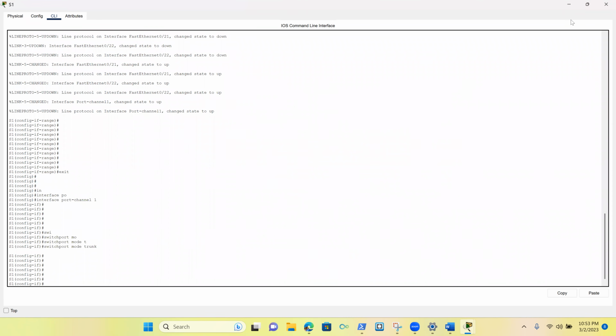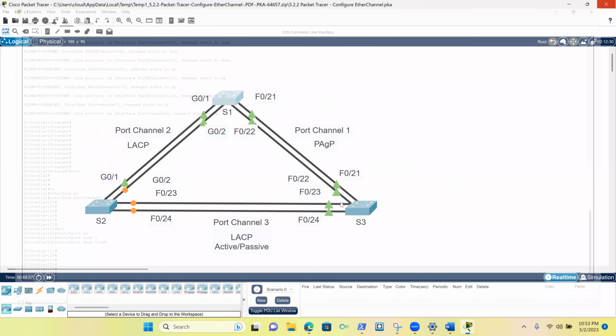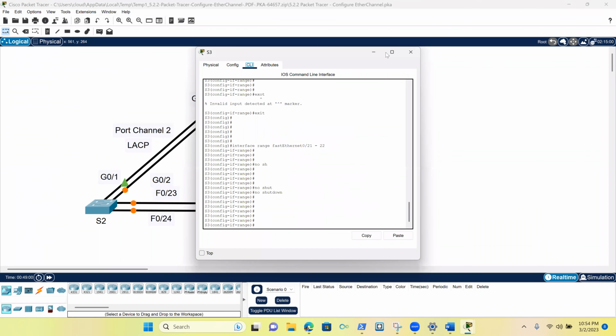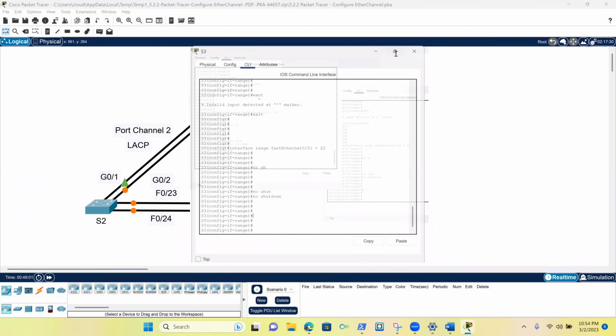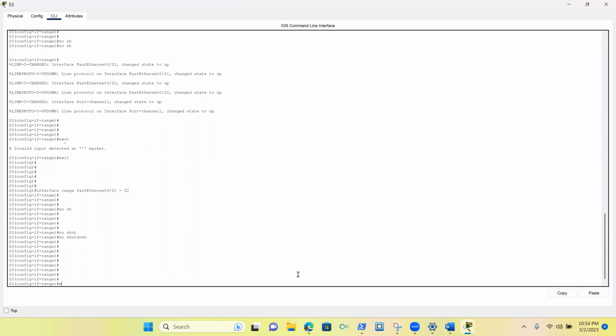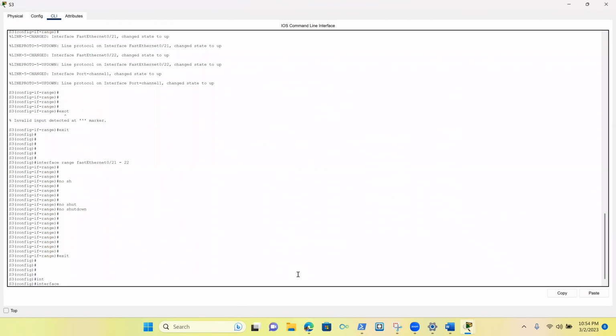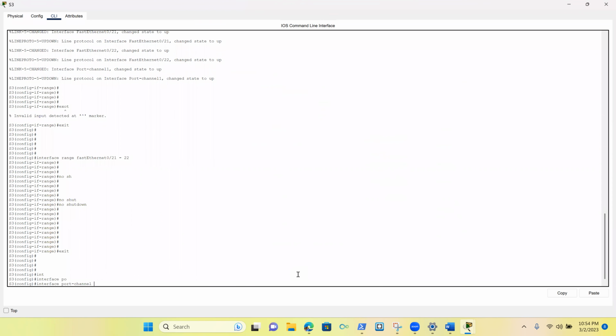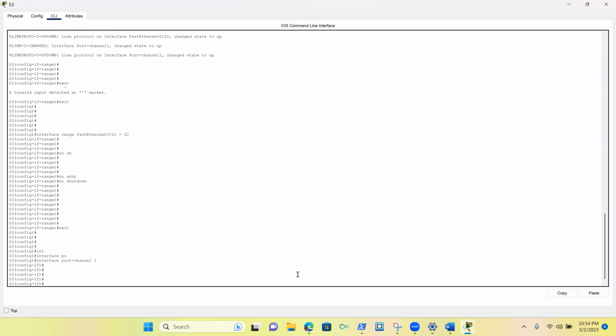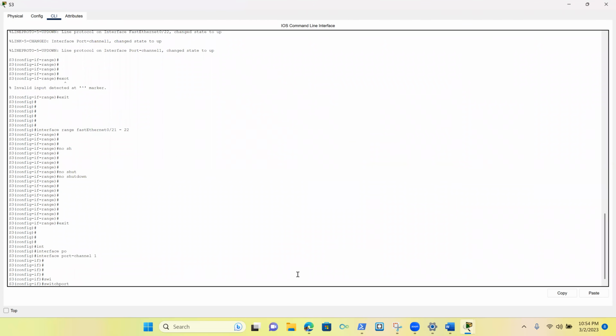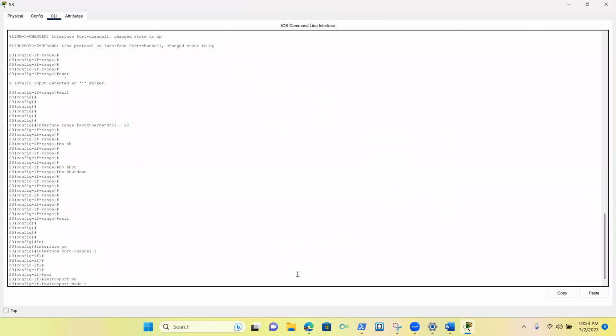Now let's do the same for switch 3: interface port-channel 1, and then switchport mode trunk.